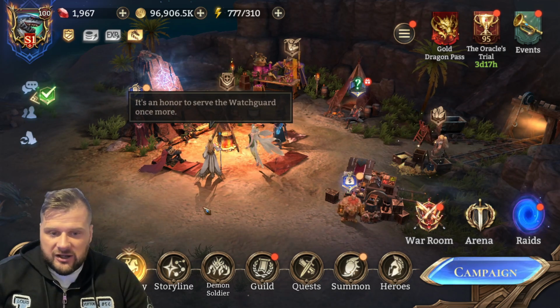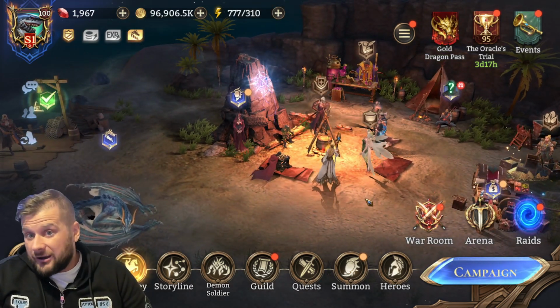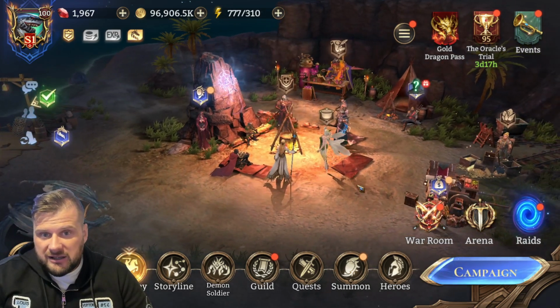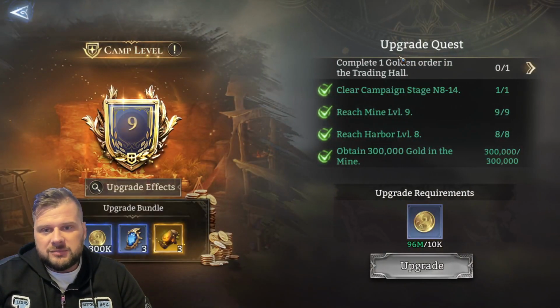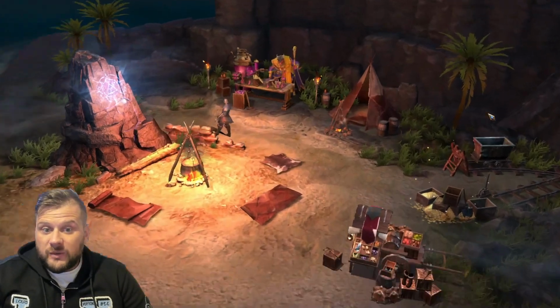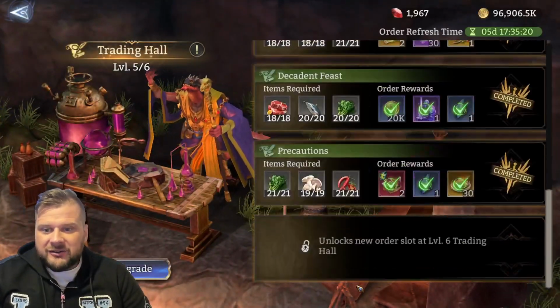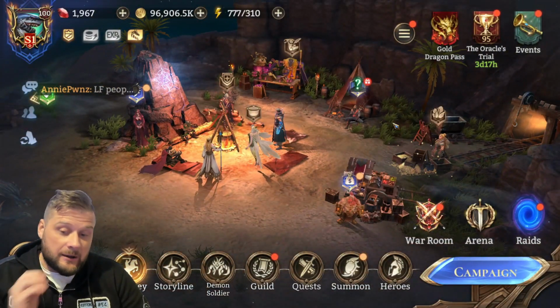Are you happy with the patch notes? Do you like some of those changes? Do you feel like there needs to be something else changed in the game currently? Let me know. One thing that is majorly annoying me is this complete one golden order in the trading hall. The past 2 weeks I haven't gotten a golden order, so I cannot complete it, which is frustrating. That is frustrating.